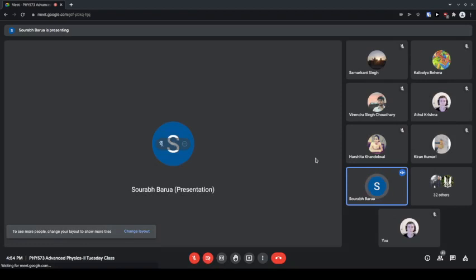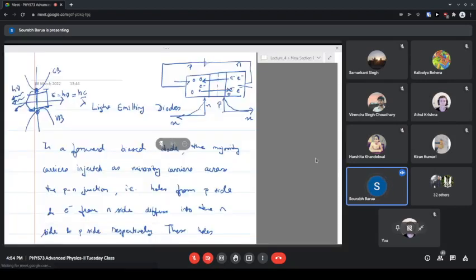If it is a direct band gap, only then you get a lot of light emission, means the majority of this energy will be liberated as photons. So most of the electron hole pairs which will be recombined, most of them will liberate as light energy. But if your band gap is not direct, it's an indirect band gap, then in that case there's a very small, very feeble light emission. So you won't get that good light emitting property. So you will not be able to make an LED out of it. So you need direct band gap semiconductors to make LED.